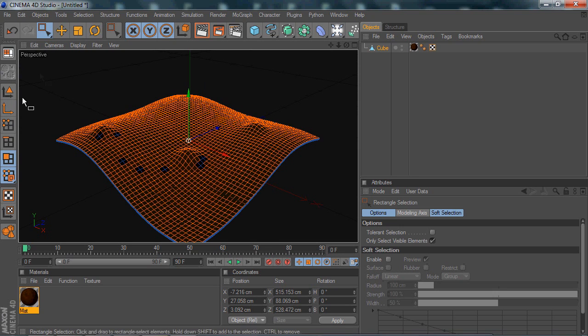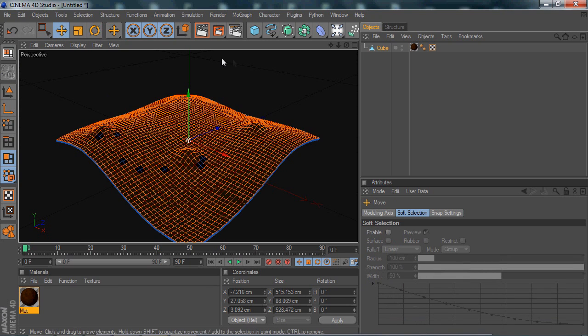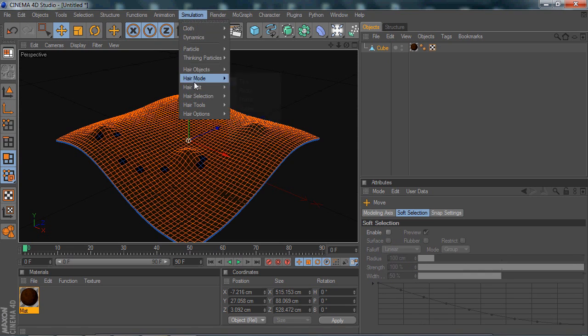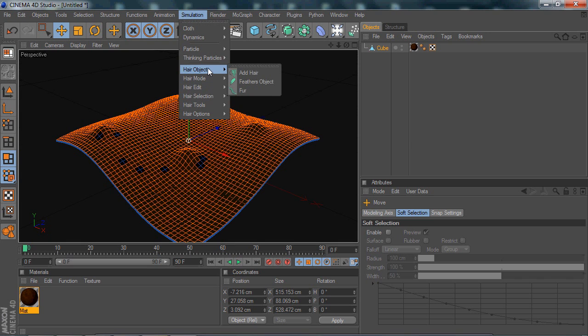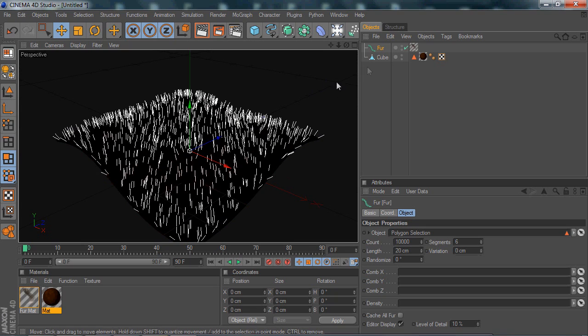After this, you can change back to the regular tool. You still keep everything selected and go to simulation, hair, and add fur, I believe. Yes. Okay.